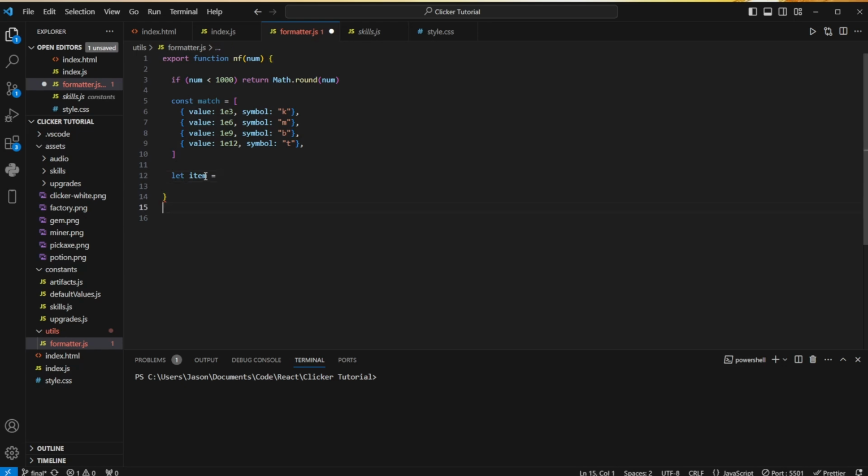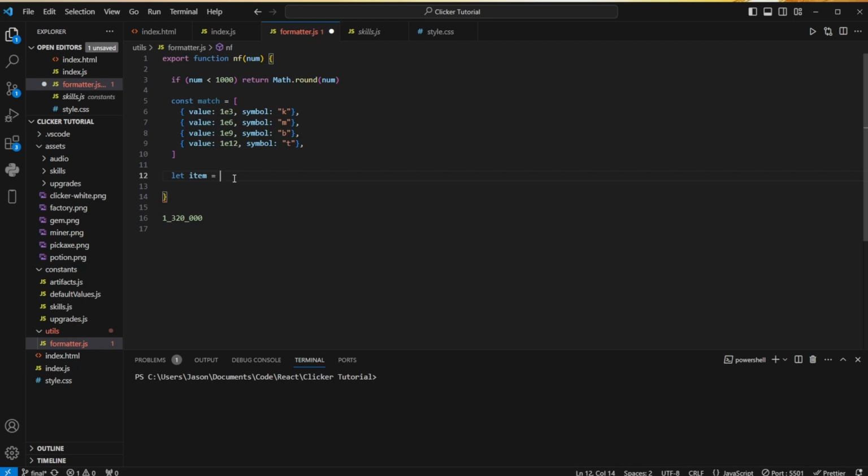For example, if our number is again say 1.3 million, we want this item to hold this object over here, because out of all the objects that are smaller than the number, this is the object with the biggest value. So we want to assign it to this object.